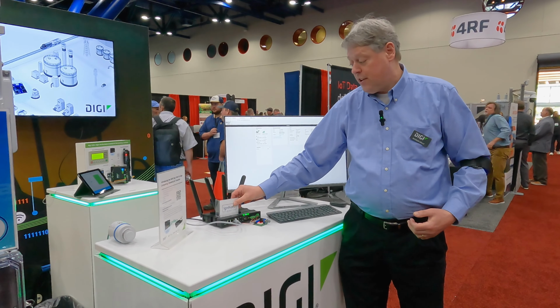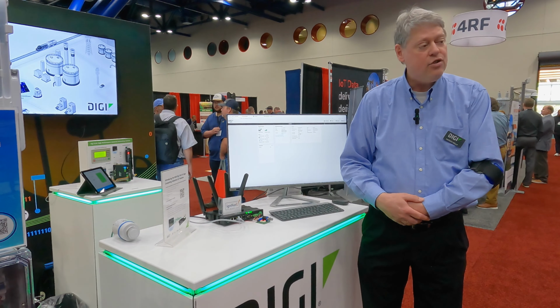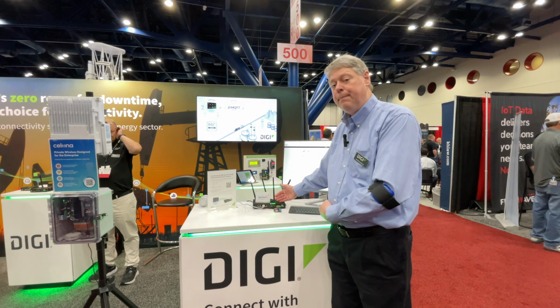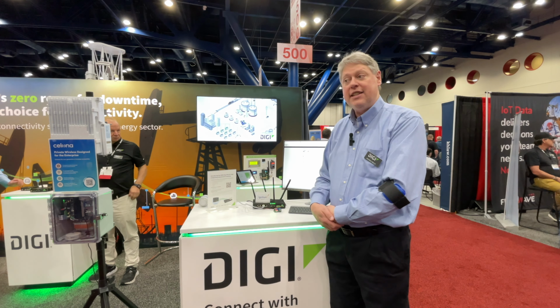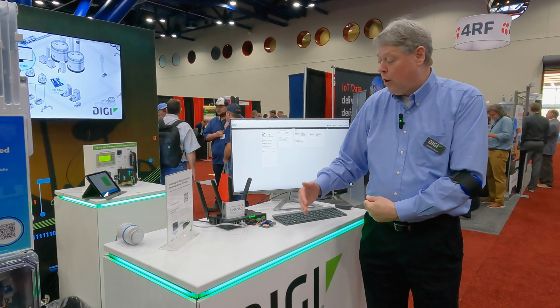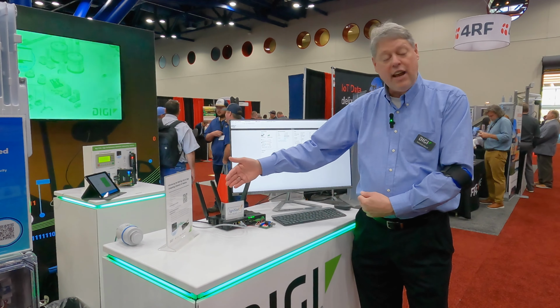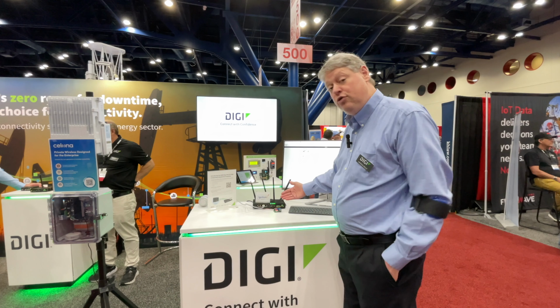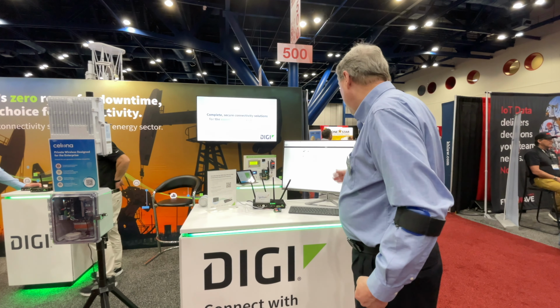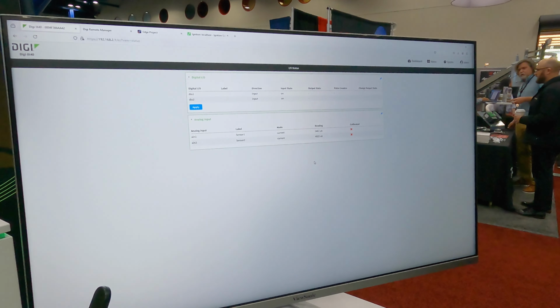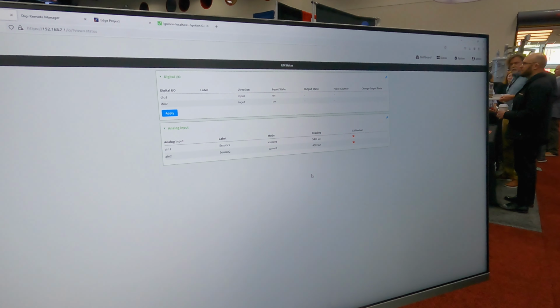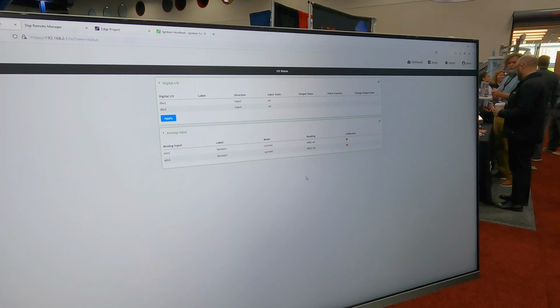Today, we are specifically demonstrating Ignition Edge running on the IX40. The IX40 is a Linux environment and it supports LXC containers. And so we're taking in this data using these analog 4 to 20 milliamp generators and displaying it on the screen. You'll actually see the data that we're generating here on the screen in 4 to 20 milliamp format.